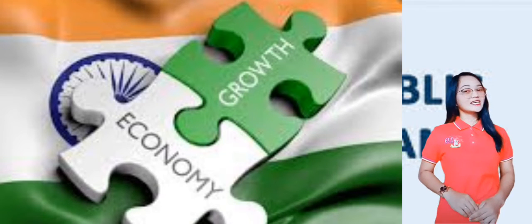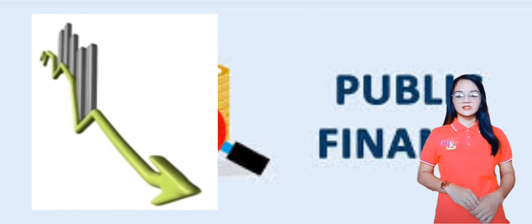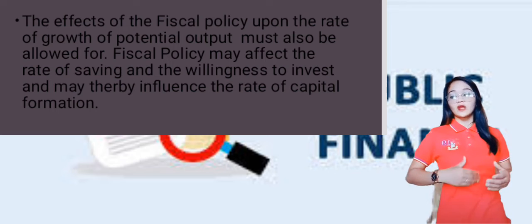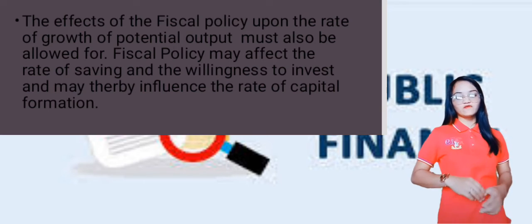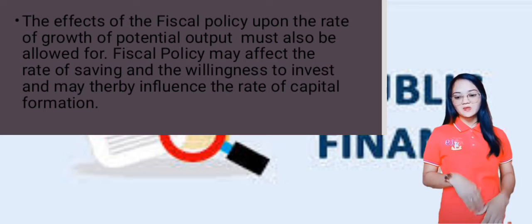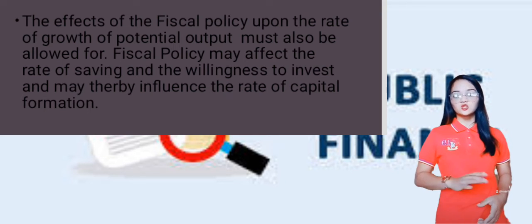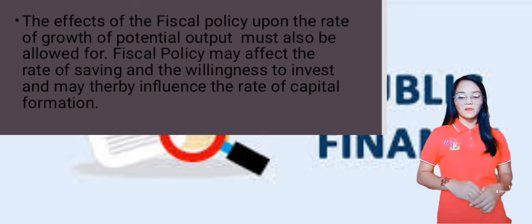And now let's have economic growth. This is the last function of fiscal policy for the government. First, the effect of fiscal policy upon the rate of growth of potential output must also be allowed for. Fiscal policy may affect the rate of savings and the willingness to invest and may thereby influence the rate of capital formation.